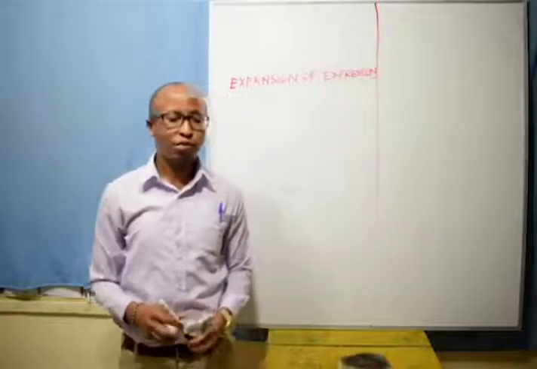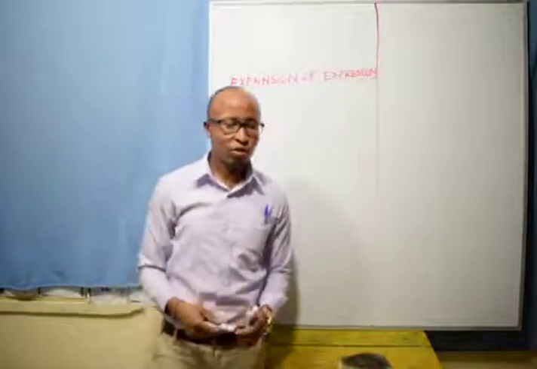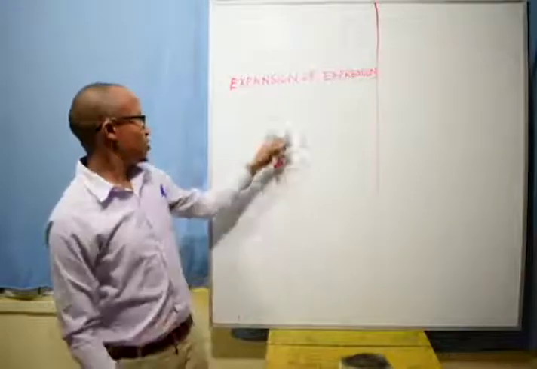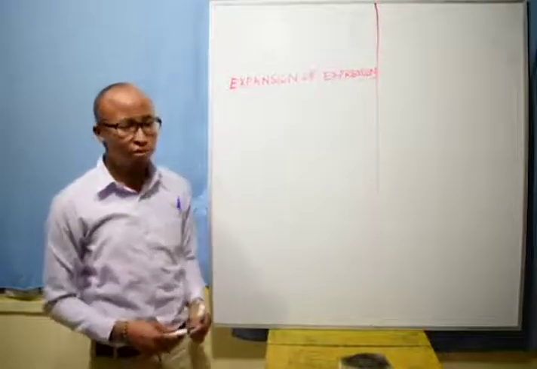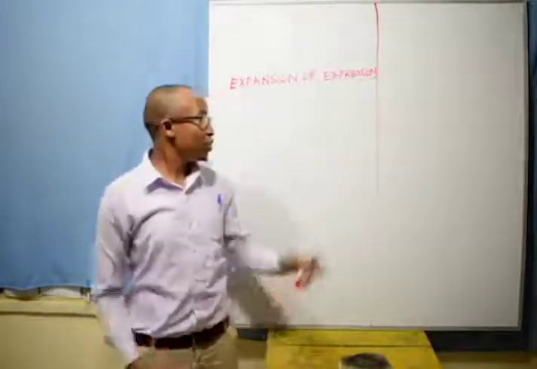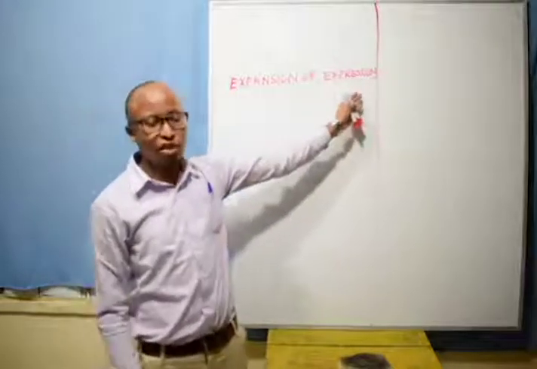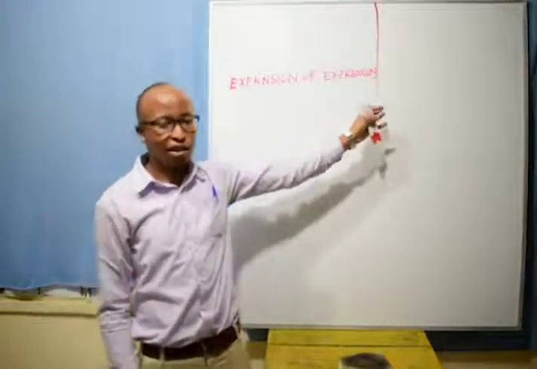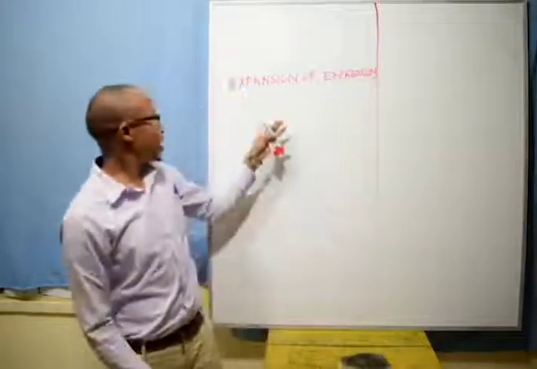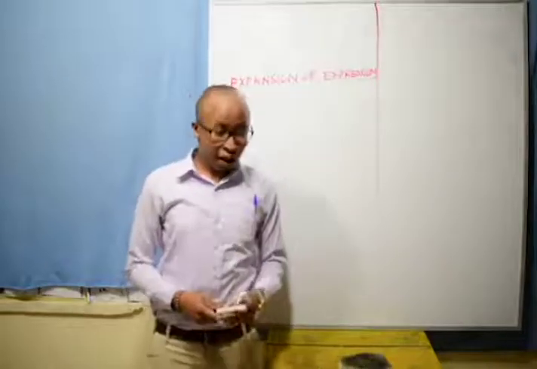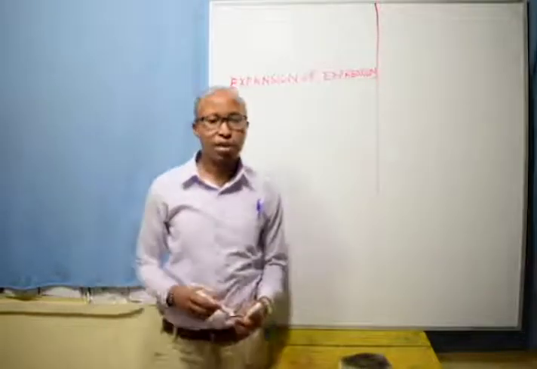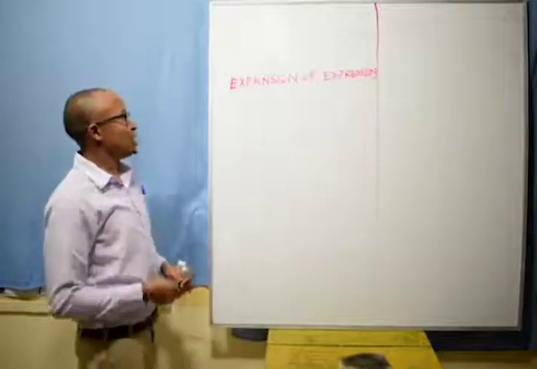Hi students from Form 2, I hope you are doing good at home. Today we are going to discuss the expansion of expressions. You know, an expression has no equal sign and an equation has an equal sign. So in expansion of expressions, it simply means you are opening the bracket.